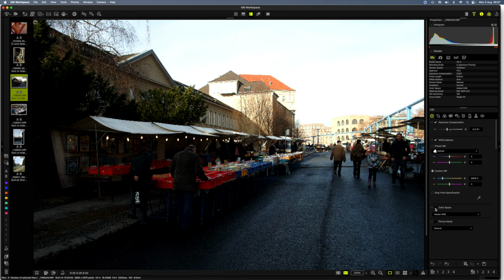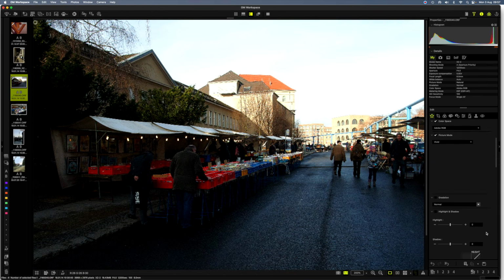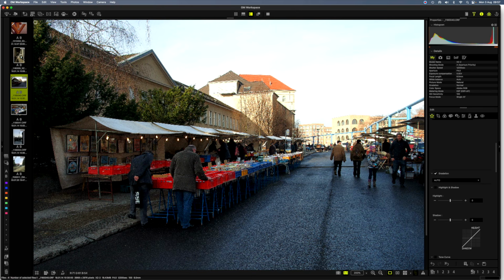The color space, I always use RGB, and the picture mode, I'm going to change that to vivid, because I want to have a little bit more of a vivid scenery here. And then the gradation, we're going to select auto to recover the shadow areas here. But I don't want to kill the lighting here. I think it's so nice.